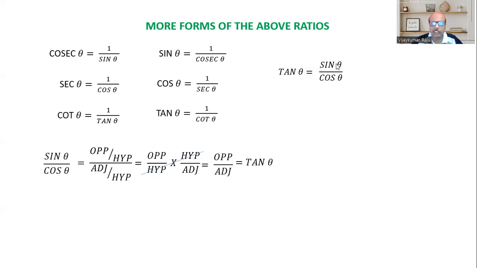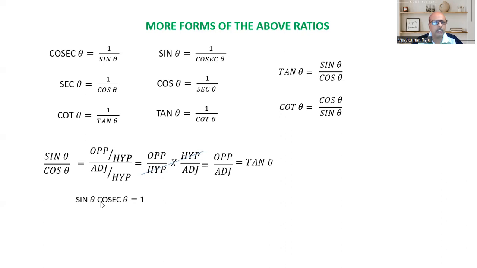So tan theta is sine theta upon cos theta. But what we know, cot is nothing but reciprocal of tan. So when you write, cot theta is cos upon sine. These are the different forms you have to remember, because when you want to prove some identities, we need all these values. That's why keep a note of all this.